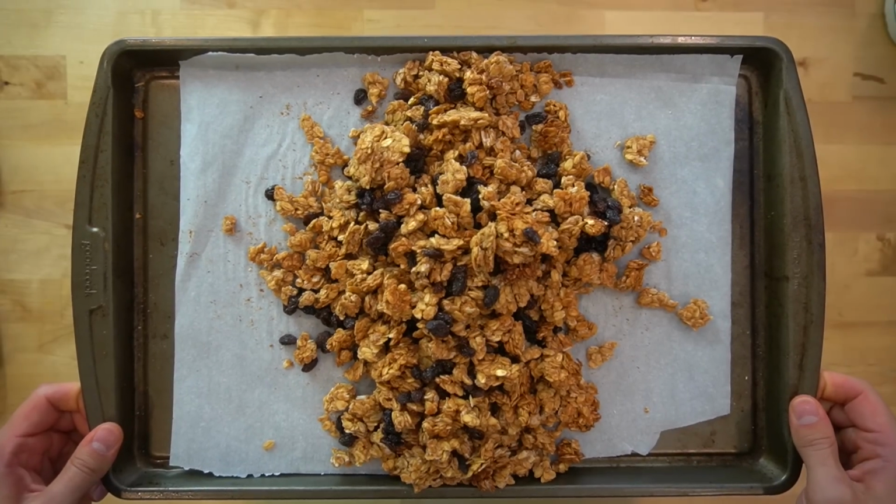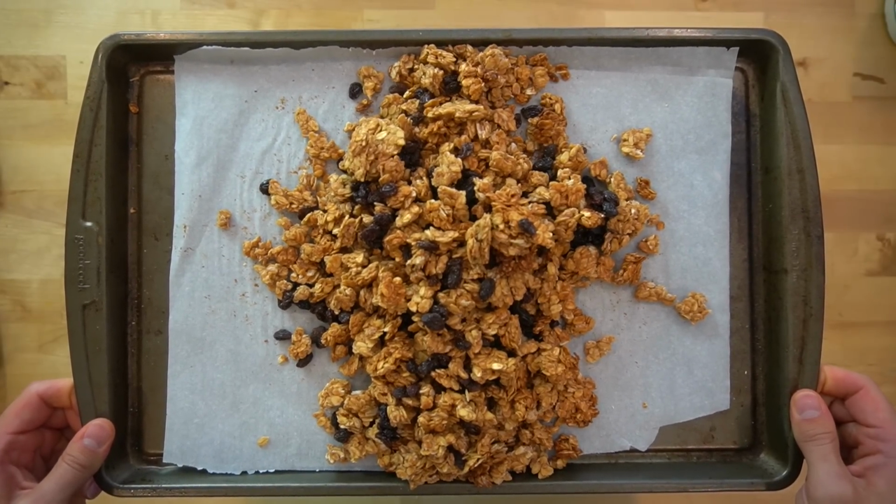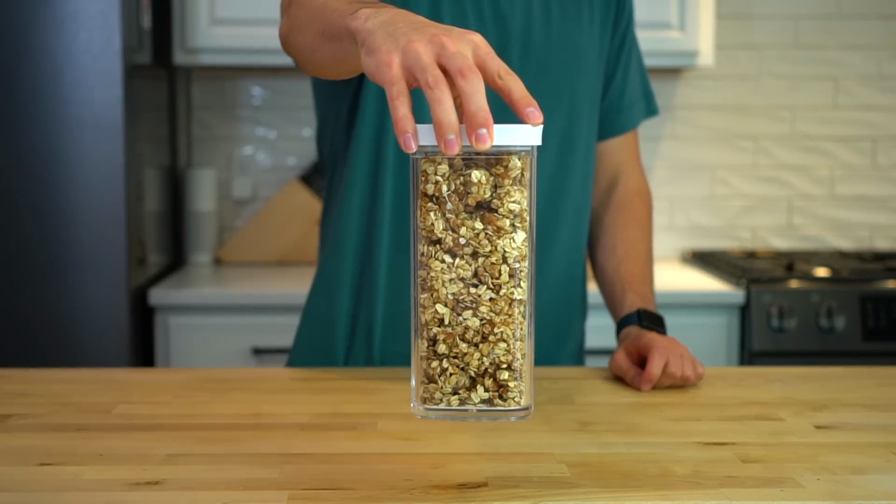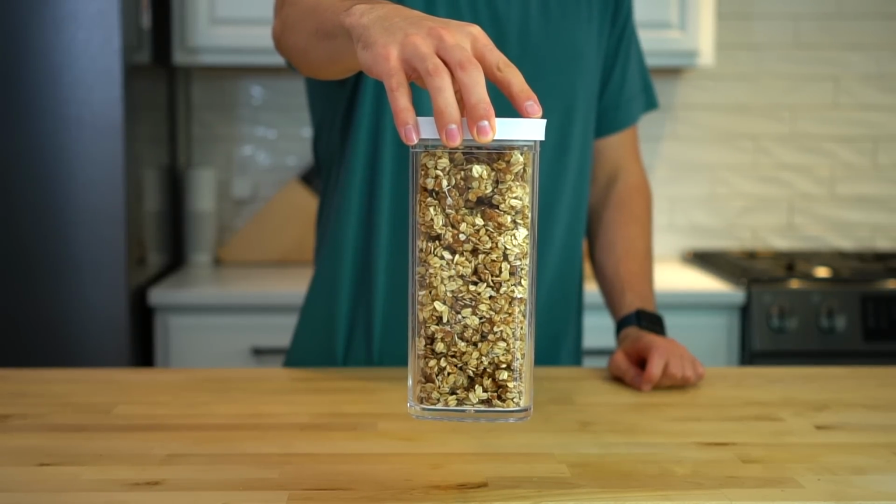Now let's get into it, and first, talk a little bit of cheddar. The cinnamon raisin and double chocolate granolas are going to cost roughly the same, with the peanut butter protein cluster being slightly higher because the protein powder is an expensive ingredient.